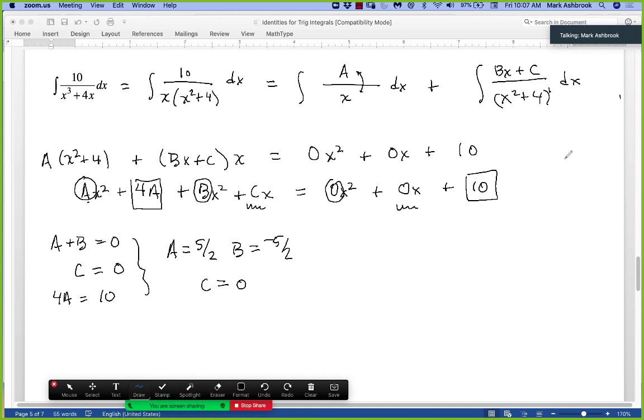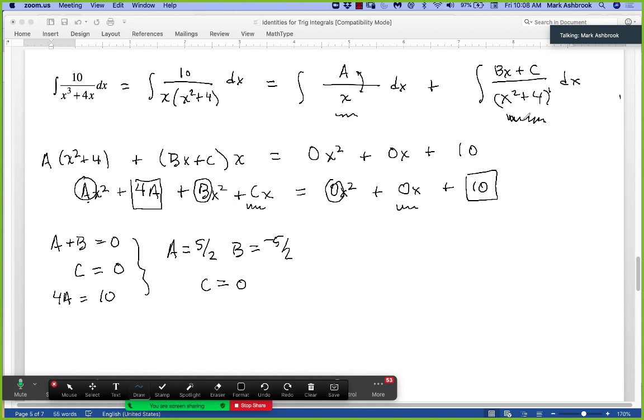Sure. Sorry, can you go over really quickly why it's bx plus c again, and not just b? The unknown in the numerator is 1 degree less than your denominator. Always. This is the first time we've seen a true quadratic in the denominator. So whenever it's 1 degree less. If this was cubic, you need to have a quadratic up here, an x squared. Here it's x squared, so you need a linear term. And a linear term includes linear and constant. Okay, thank you. So this is the first time we've seen that you need a bx plus c.